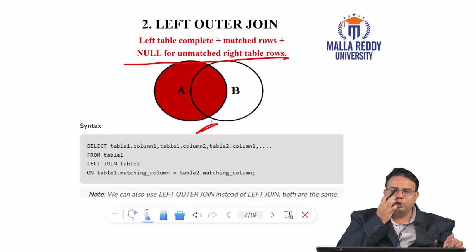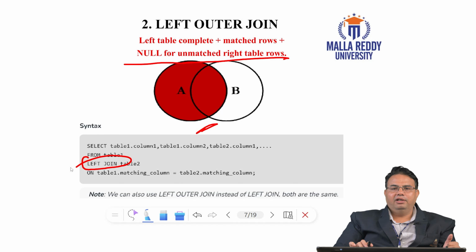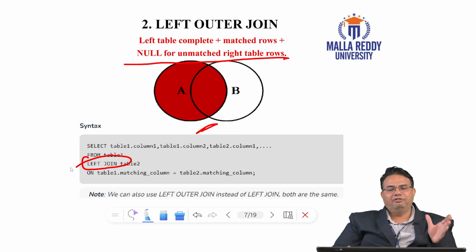And of course, this syntax is similar to that of inner join. So here you can see, select table 1 dot column 1, table 1 dot column 2, table 2 dot column 1. So we are choosing a list of columns in this select query from table 1. And see here, it is a left join. So table 1 left join table 2 on table 1 dot matching column is equal to table 2 dot matching column. This is the same as the previous syntax, but we just replaced inner join with left join. And in left join, again I repeat, it has the complete set of rows of the left table plus matching rows of the left and right tables, and only nulls are going to be shown for the right table because it is not matching.